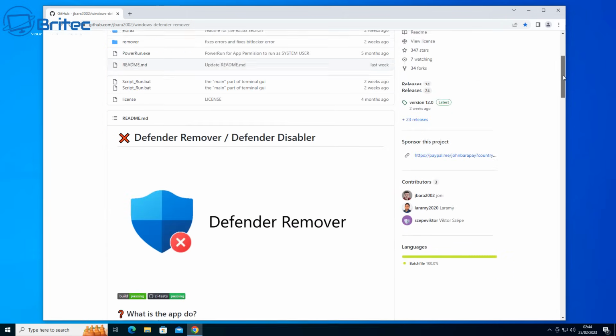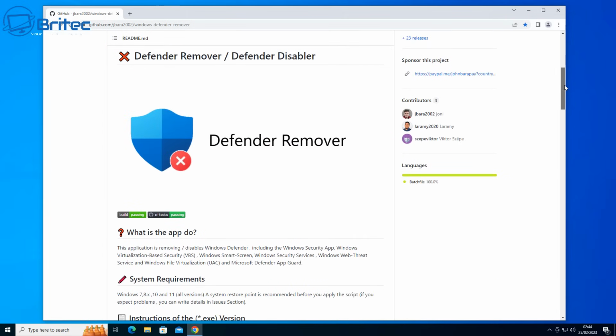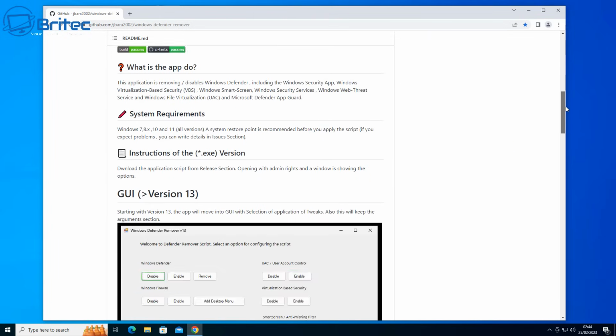Now we did the registry files, which I would recommend that you always do because these are reversible and you can undo the changes that you've made. Now the actual application is in progress. You can see here it does support all versions of Windows, and it's always advisable to create a system restore point before you continue with it.